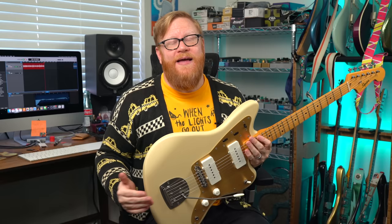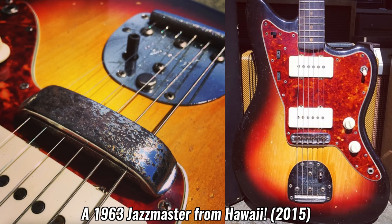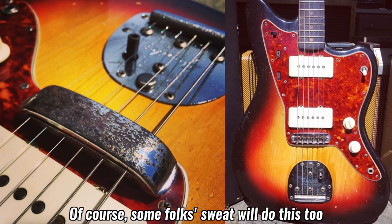Now, I'm not complaining seriously about this. I am just talking. Forgive me for that. I actually think this is a really cool feature and gives this guitar a really cool look. I just think it's worth noting that the originals generally don't wear like this. The guitars I've seen that have had such pitted and worn chrome plating have lived in either really humid environments or saltwater environments. Specifically, there were a bunch that I've seen that I know lived in Hawaii their whole lives, and those vibratos were just rust city.